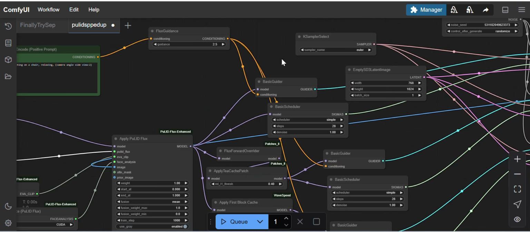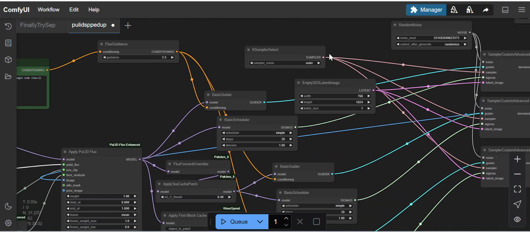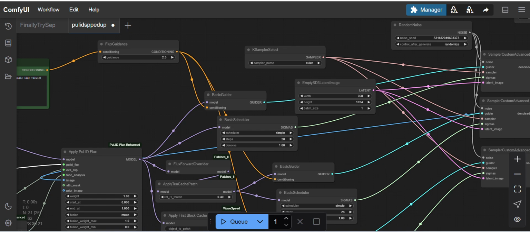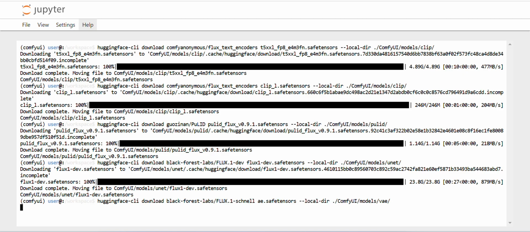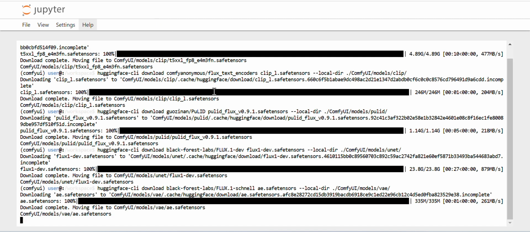Okay, I have to install the AE. I'll just find the URL for AE from my application. Okay, this is the URL. I will paste it in the terminal. Okay, this is downloaded. This goes to the VAE folder.